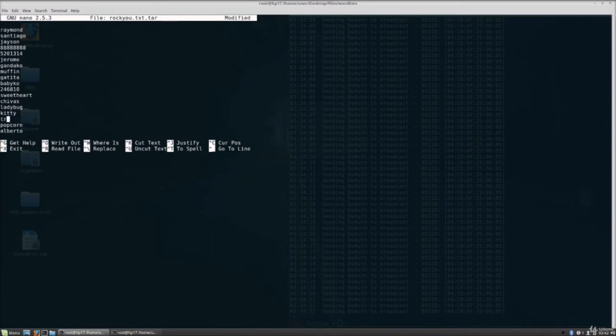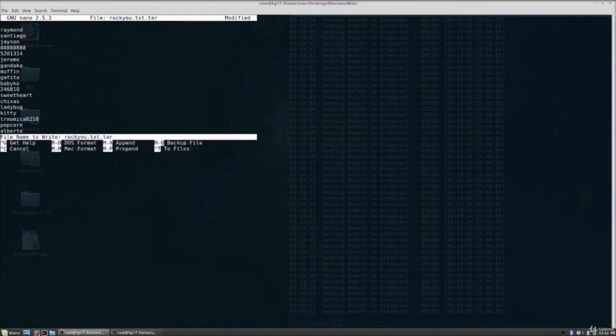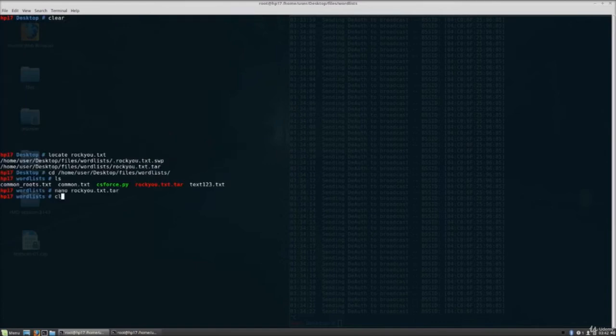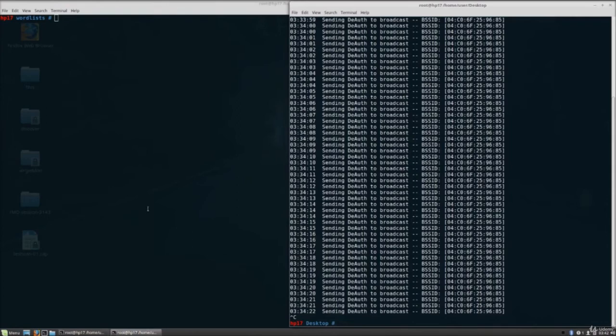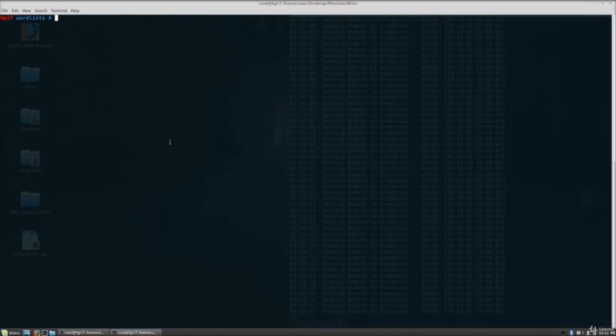And right here I will add the real password to the wireless network that we are hacking, just so we can see that it does work and that we can actually really indeed crack the password using this method. Okay, and the next thing you need to do is simply specify the aircrack-ng command, which you can just type right here.